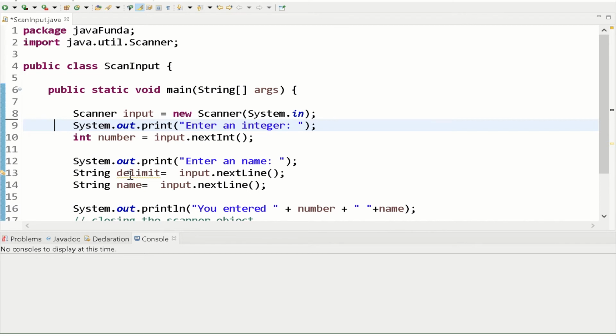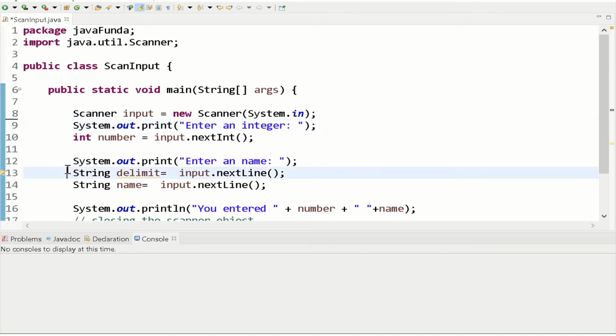To accept the input of a string, you have to release a delimiter, which we put in input.nextLine, and the next input.nextLine will read the whole line being typed by the user.